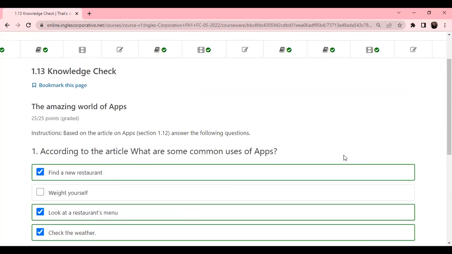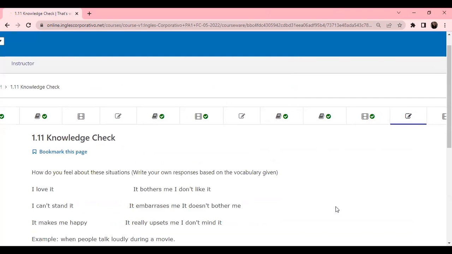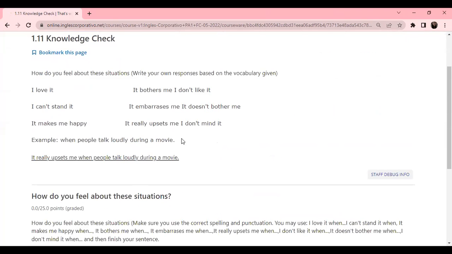Very good. Now, I want you to help me out, right? We have here an exercise about the words with, I love it, I can't stand it, etc. I think we're going to complete an exercise just like that here from my book, because I can say it better from here. So it's better for me to say it.